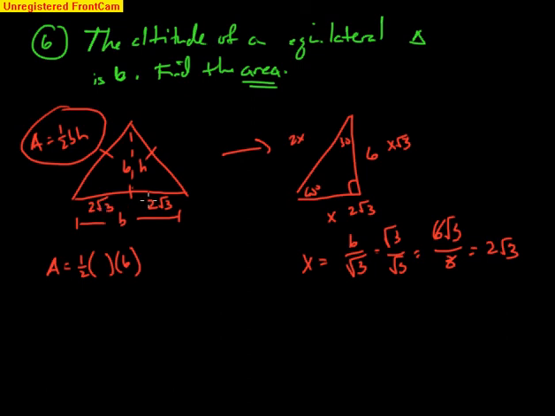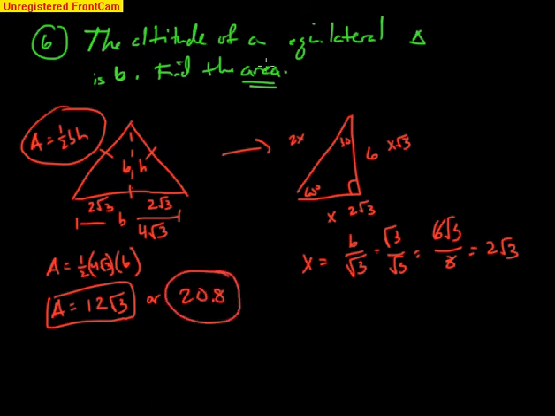And as I showed in class, 2 radical 3 and 2 radical 3 gives you 4 radical 3. You add them. 2 and 2 is 4. The radical 3 stays the same. So here is my missing base. 4 radical 3. So to do this problem, we take 1/2 of 4 radical 3 times 6. We're going to multiply 4 and 6 and get 24, and then take half of it. That gives me 12. So 12 radical 3 would be the area, or in the calculator, 20.8.